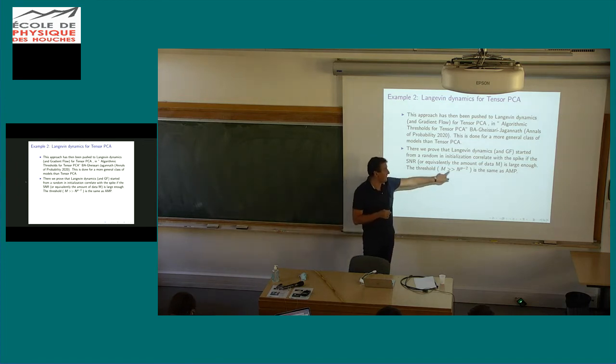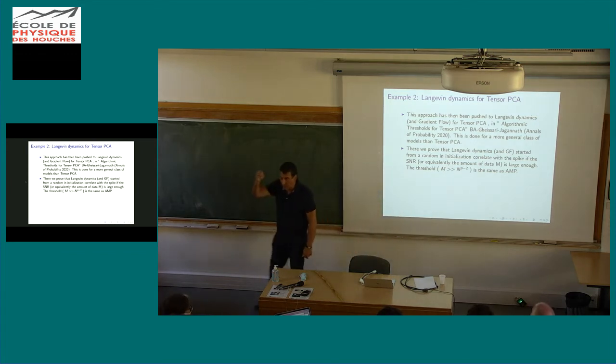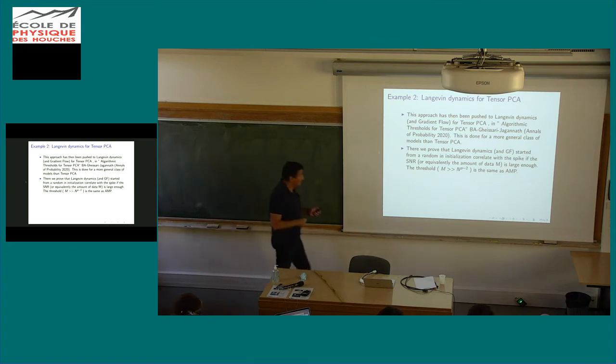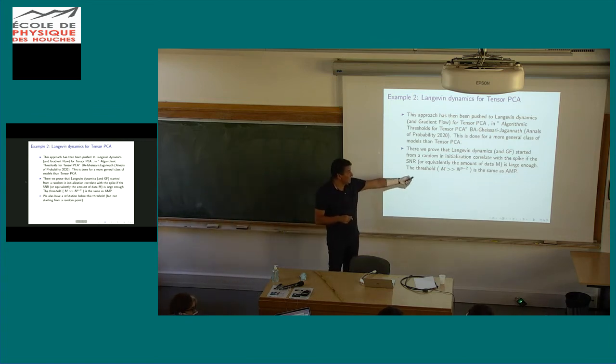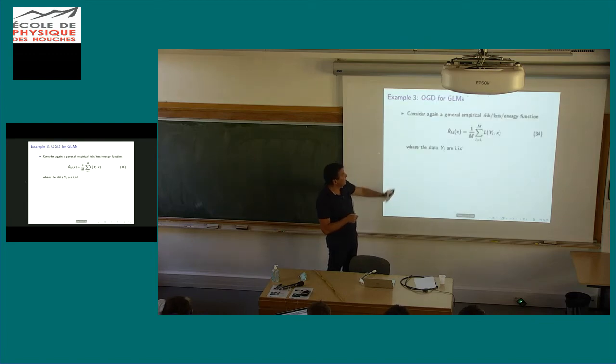And this is the number of data has to be larger than this, which corresponds to the ratio I gave you, lambda larger than n to the p minus 2 over 2. Because remember, there was a square root. And the reason why you needed all that, as I explained, so we also have a refutation. That is, if you're below the threshold, you will not correlate with the signal. And this online gradient descent is what I'm explaining now in this more recent paper. So let me explain this now.